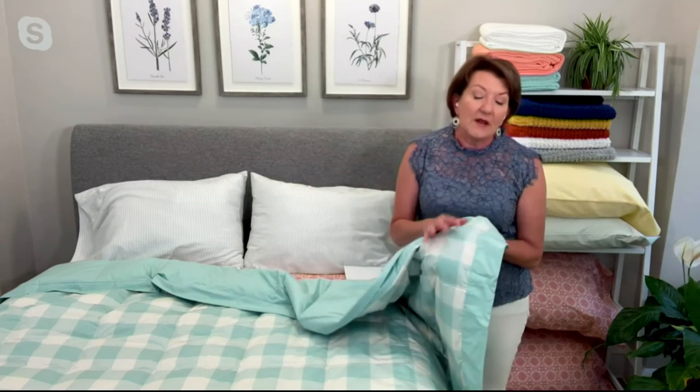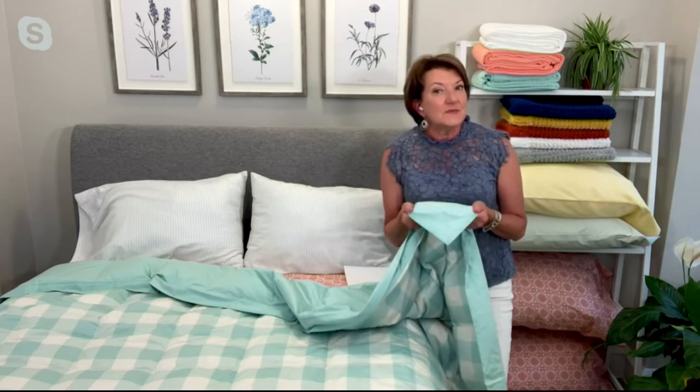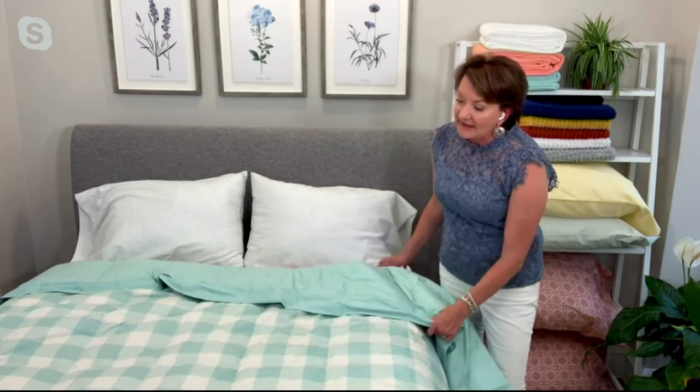The reason that washing standard matters is because people say they think they're allergic to down and feather. What they often react to is the dust and the dander. By washing the down 15 times, we're getting it super clean. The other terrific part is that with the sewn-through box construction, this is machine washable. When my son was young, we'd cuddle on the couch under a down blanket — his friends would always ask if they could have one. I use twin size in my living room and family room as a throw — it's big enough to share, and long enough for my son who is now 6'2". Think about it as a great gift, or for a kid going back to college — the twin or twin XL will work. If you have a California King, don't be afraid to buy the King.